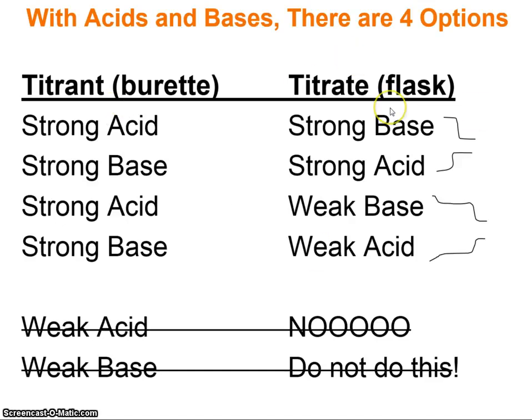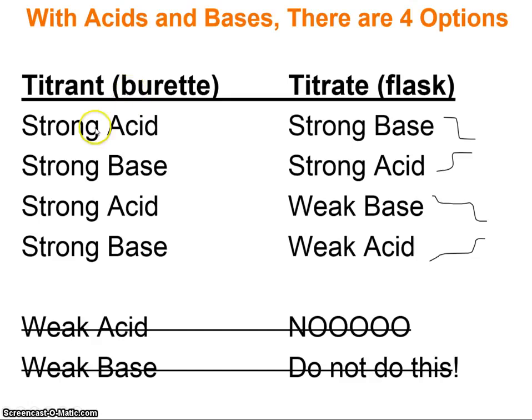The titrate can be lots of different things. That's got more variability to it. You can probably fix the volume that you've got, but you won't know the concentration. You might not even know if it's a strong acid or not. It could be a strong acid, it could be a weak base, or it could be a strong base, and you may not know that right away. Right, so we've got 4 different pairs that we can have for a titration.